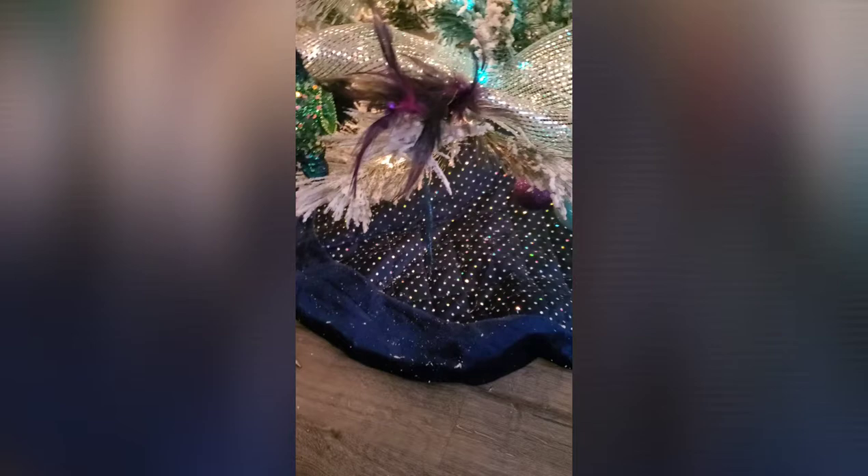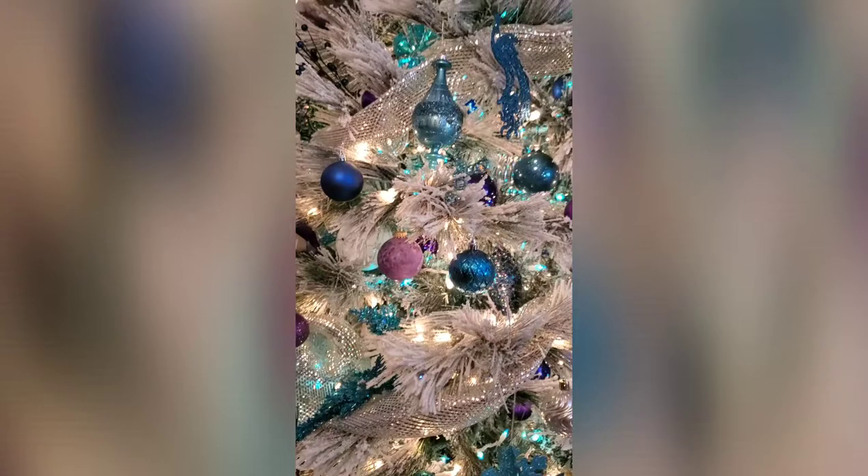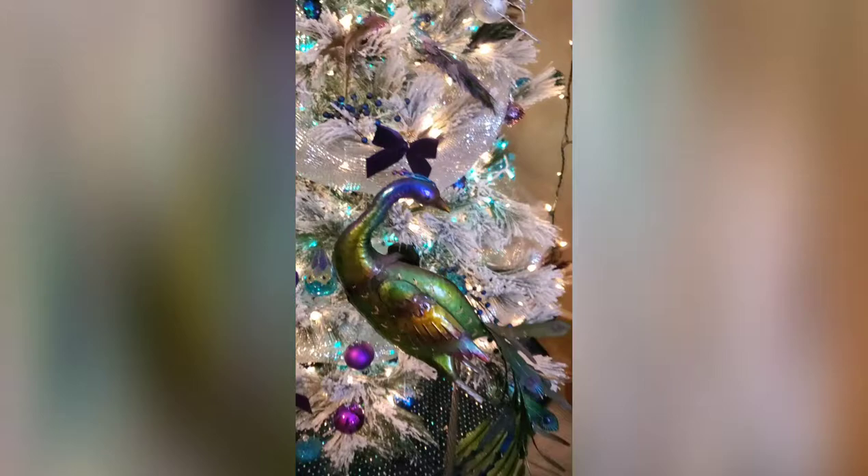These peacocks my mother-in-law gave me are so pretty — they are metal and have awesome tails. I love this tree skirt I have under here, but under a flocked tree it's always a mess and I've kind of given up. One of the secrets of my trees is I put bulbs way back into the tree so it gives it depth. Right here — that is a big bulb all the way back inside — absolutely beautiful. And here is my other peacock that stands next to my tree.